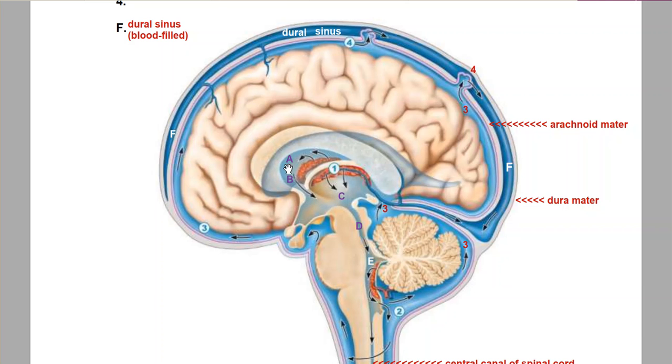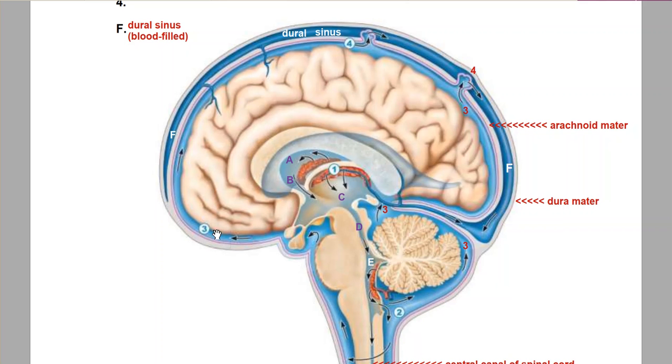And so that's what I've labeled A, B, C. Then we have another fluid-filled space right here. That's D. Then we have another fluid-filled space right here. That's E. Then we get to the number 2. And then you can see the number 3 is over here. The 3 is a space, and I've labeled a couple other pieces of this space 3. So anywhere you see a number 3 is the same thing. And it's a space. And then we're going to go through a structure at number 4 right here.